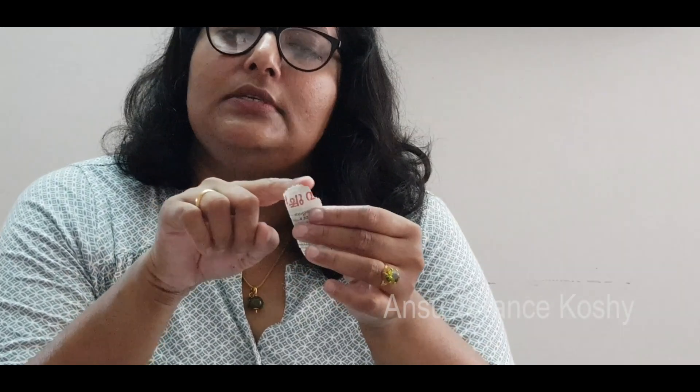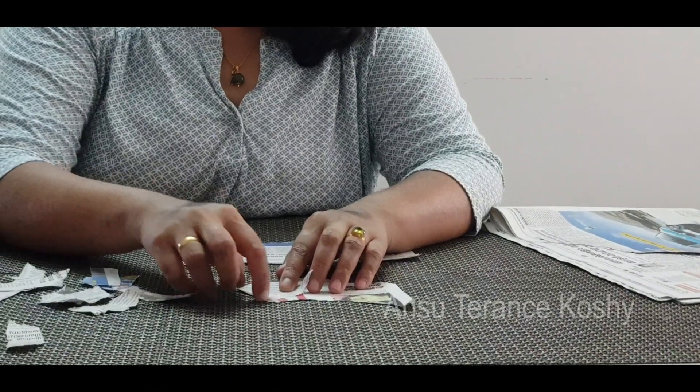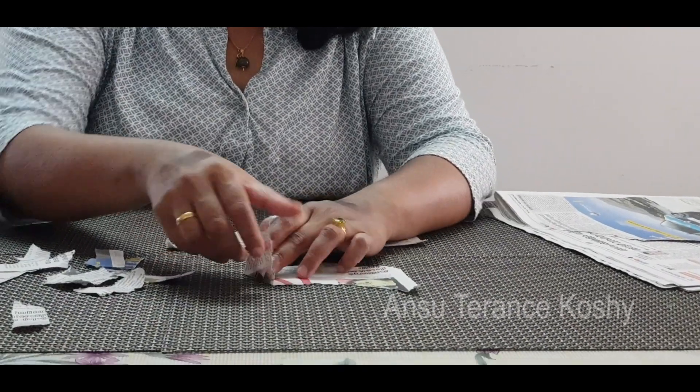Take one of the bigger pieces and ask them to fold with both fingers like this and tear into small pieces. While tearing, the first pieces may not have a particular shape, but they can keep tearing. At one point you will observe that they are tearing in almost a straight line — that shows they have a sense of direction. Then ask them to cut into curves. If they want perfect lines, teach them to fold the paper, put a crease with the hand, and then start tearing.